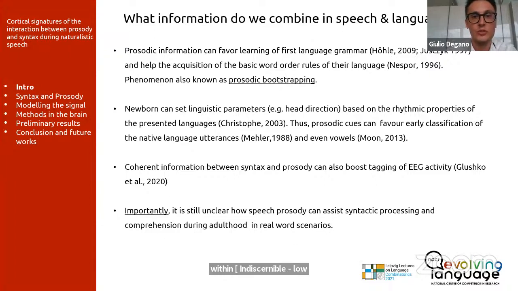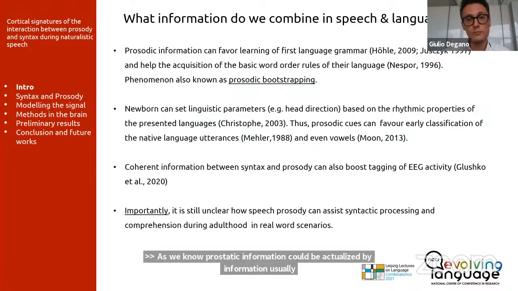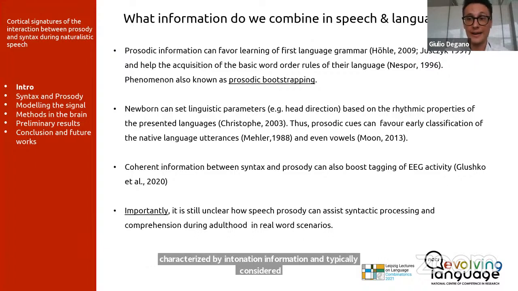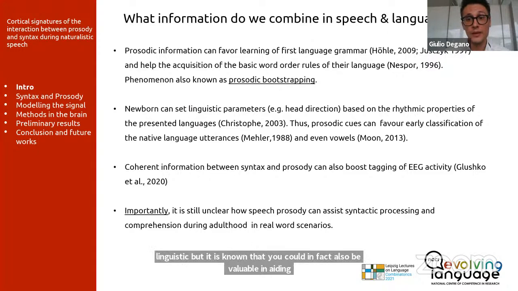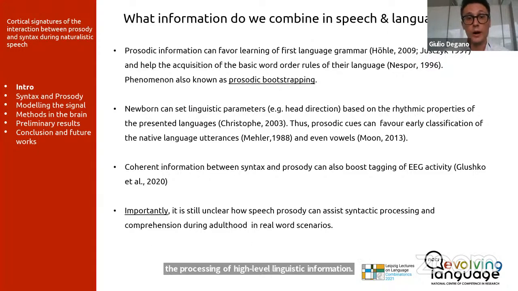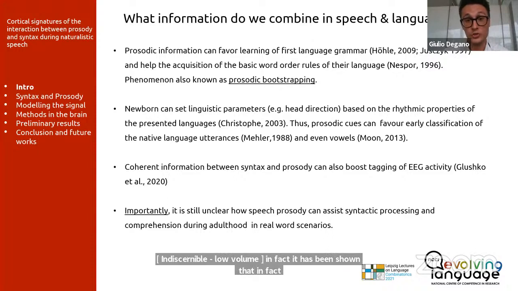So, as we know, prosodic information, usually characterized, for example, by intonational information, is typically considered to be paralinguistic. But it is known that it can in fact also be valuable in aiding the processing of high-level linguistic information, which is what linguistic prosody usually refers to. In fact, it has been shown that infants make use of prosodic information to acquire the grammar of the native language, and this phenomenon is known as prosodic bootstrapping.